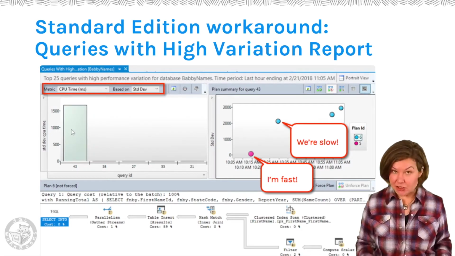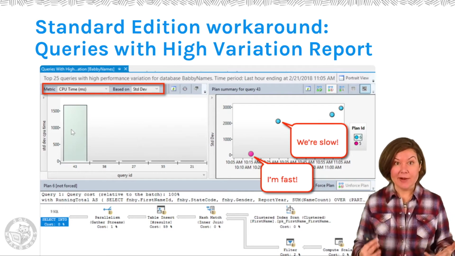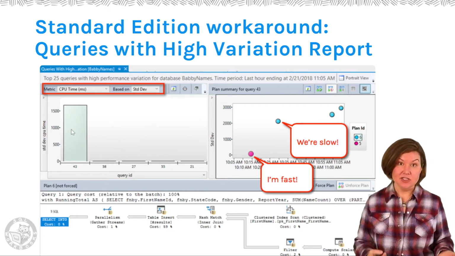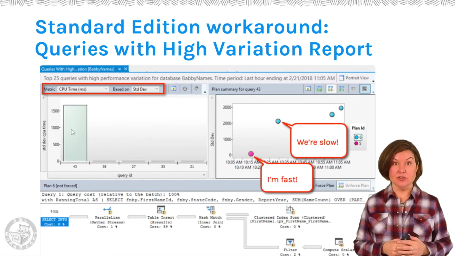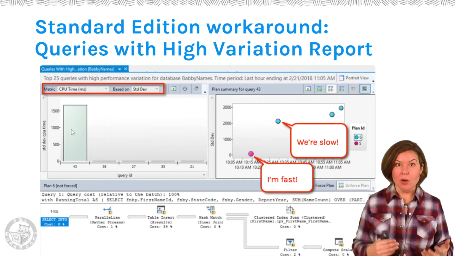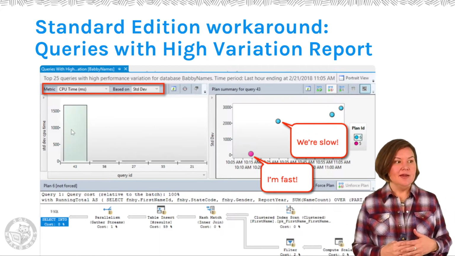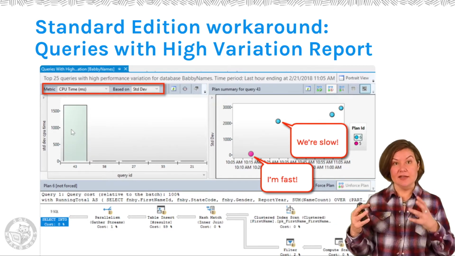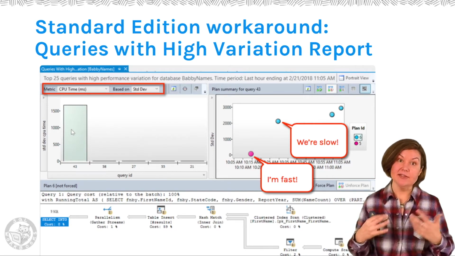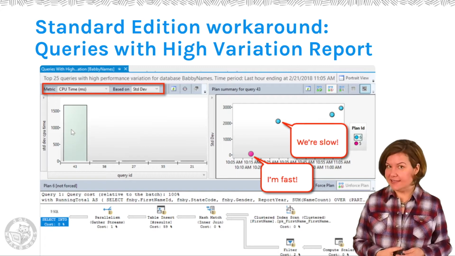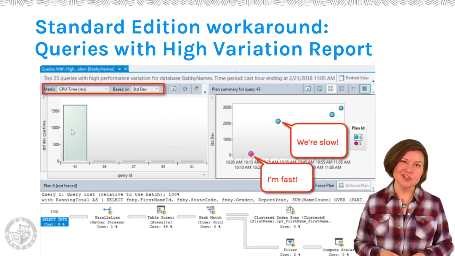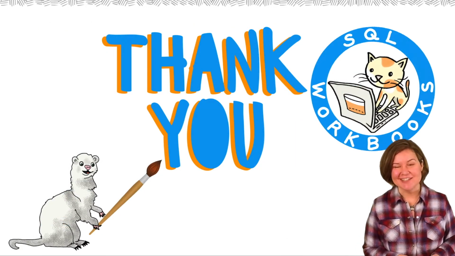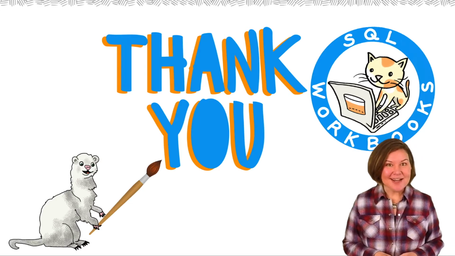If I have Standard Edition, I want to set up Query Store, and then I want to start looking at those queries that have the high variation. And I like to do that with the CPU time metric based on standard deviation. And that'll help show, okay, these are the queries where they have very varying runtimes. Sometimes they're slow and sometimes they're fast. And you can look at what the plans are for those and manually yourself figure out, okay, how can I stabilize this? Because in Standard Edition or anything other than Enterprise and Developer, I don't get those nice suggestions in the DMV for me.